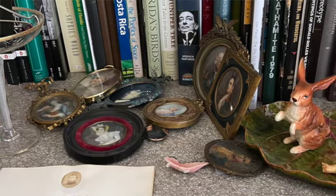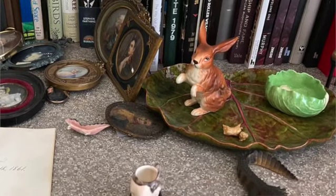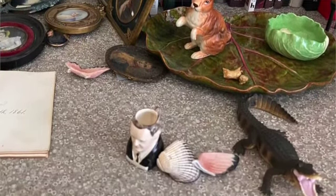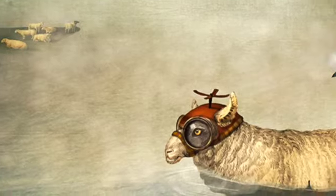I also like just collecting things and going to antique stores and flea markets and looking for little bits and pieces that might fit into my work. You never know what it is that's going to strike a nerve or be inspiring or be something that I want to work with.